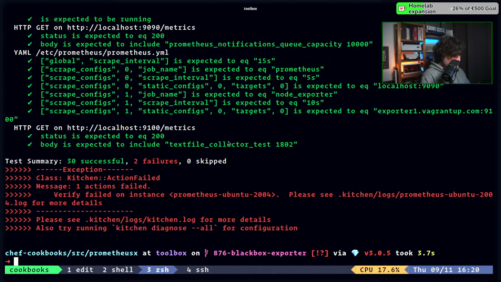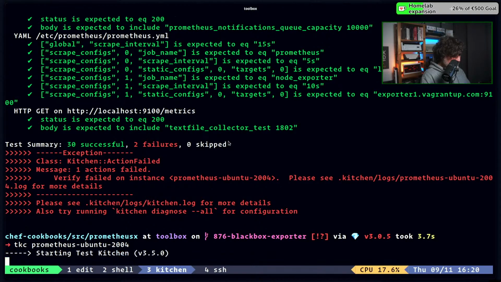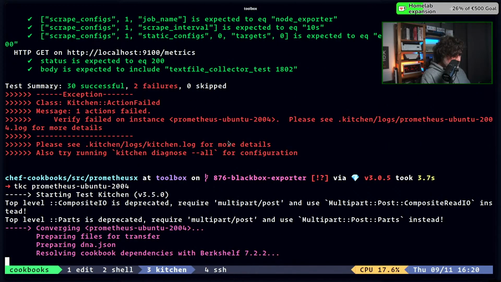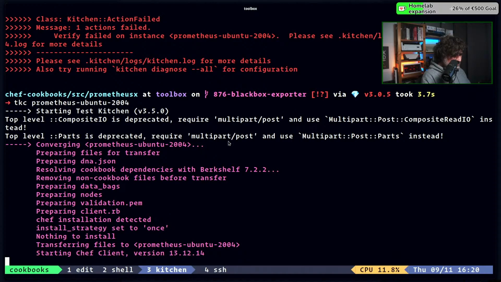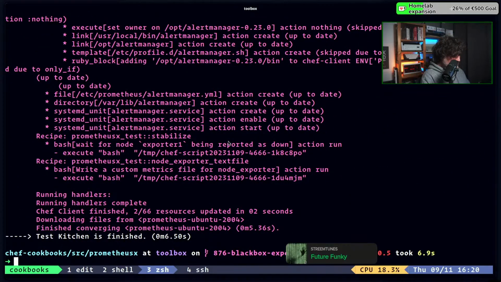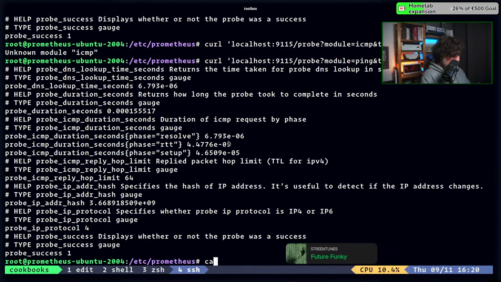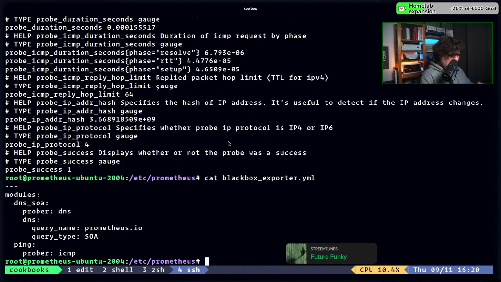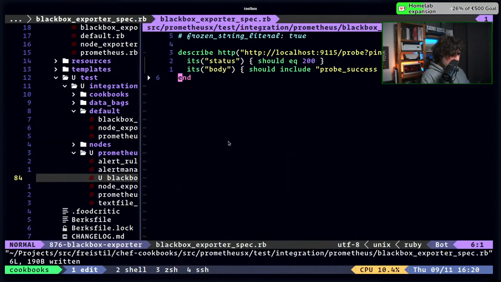Let's converge one more time. Does it actually restart the black box exporter though? So we have the... Why do we still have the... No, it doesn't update the configuration file. Huh?